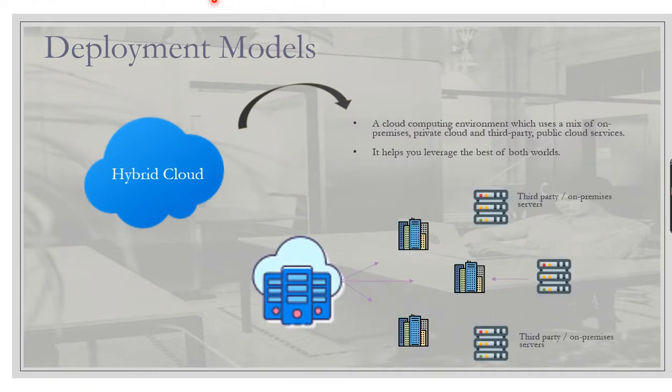And there is a mixed model, hybrid cloud, wherein public and private clouds are combined. One example would be an HSM, right? The HSM will be on premises, because my hardware security module will be installed in my office space. So this is basically on-prem. Whenever I say on-prem, that particular server is installed in your premises only, right?